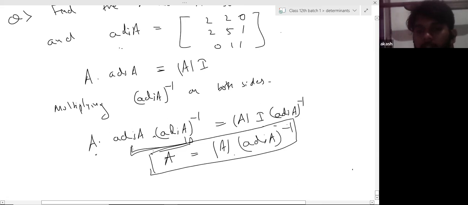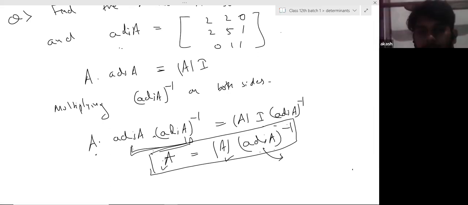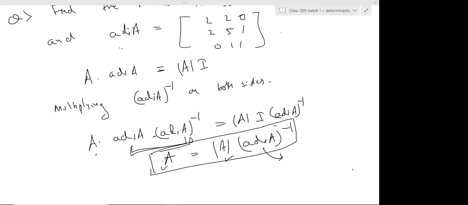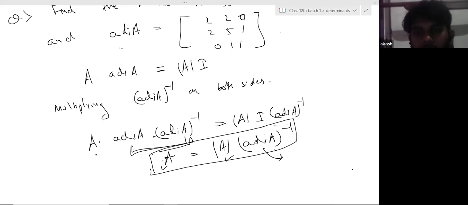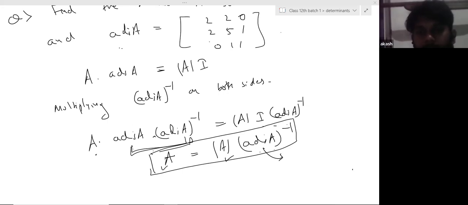Determinant A is given. Find adjoint of A inverse, because the adjoint of the A matrix is given, so you can find the inverse of that. Multiply both, and you will get the A matrix. Is this step clear? Yes, sir. All right, Kulsum, this is clear. Yes, sir. All right, Ronaldo. Yes. All right, then solve it. Find the A matrix. Write down the question and the steps, then solve it.